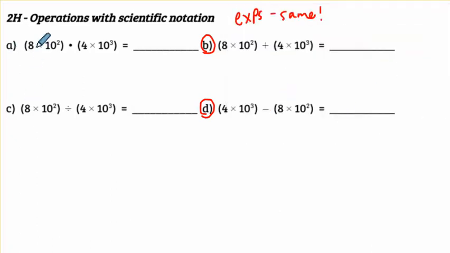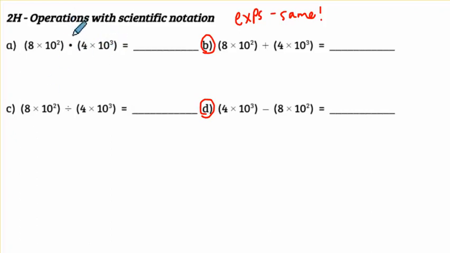I'm going to go ahead and take care of these two problems first because they're multiplication and division, which are always easy peasy, just in the sense that multiplication and division are not snobby. They like whoever. They'll go with whoever. They don't have to have the same exponent. You just do the math.